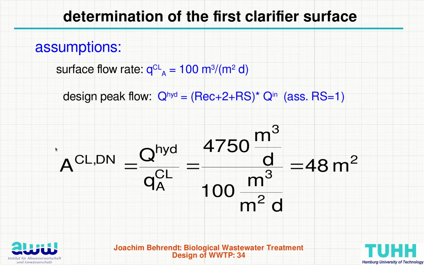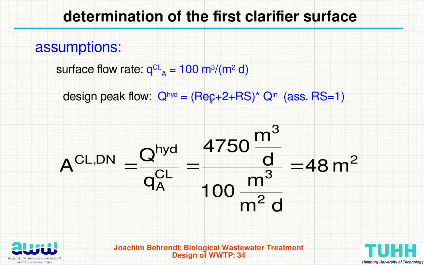Then we have to have a look at the hydraulic rate. Finally, this is clarification in between. There we don't need 100% particle-free water. Therefore we can allow a higher surface loading rate, in this case 100 cubic meters per square meter and day, double, 4 meters an hour, more or less.